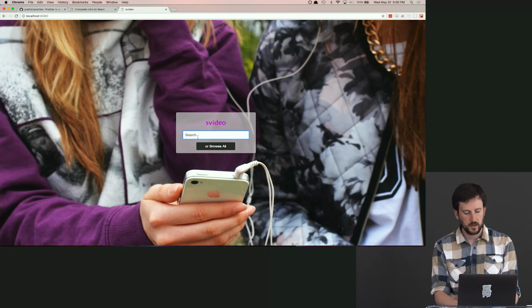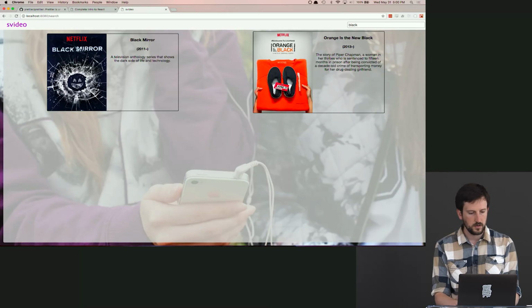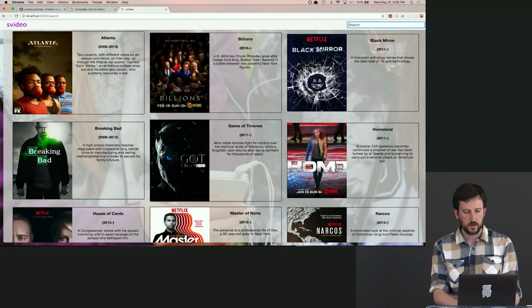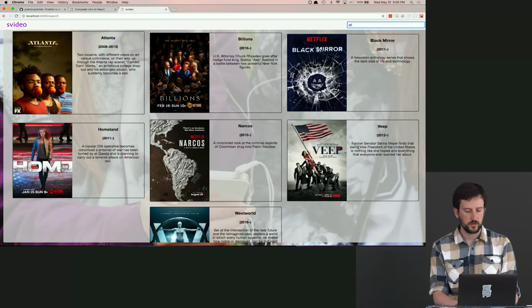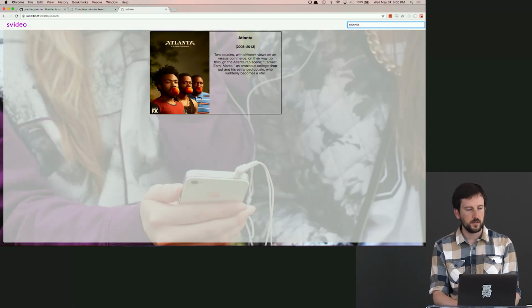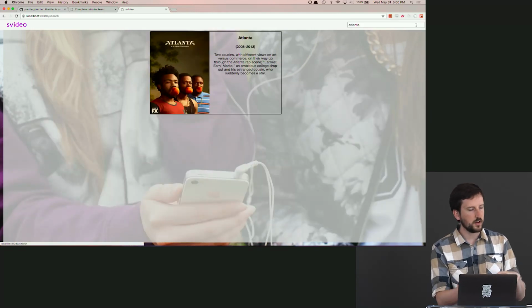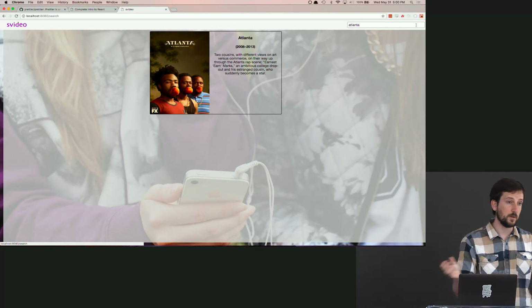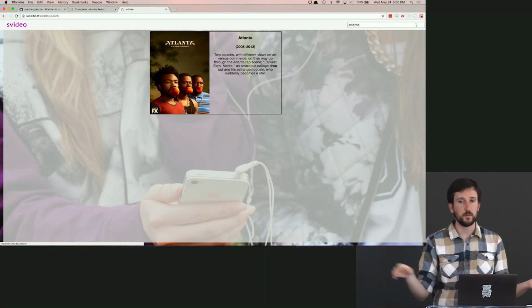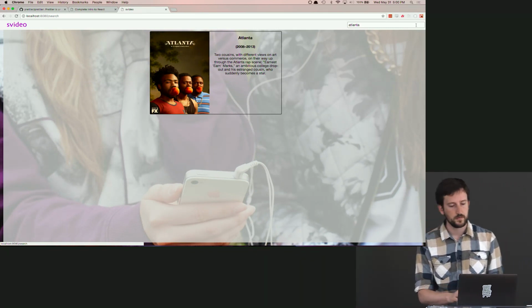So now if I say, like, I'm going to search for black and I hit enter, I'm going to go to the landing page with that filled in from Redux, right? Right, and then I can modify it up here and it's still going to be reading from Redux. Another cool thing, as a nice byproduct of this, if I click into Atlanta and then I click back, it's still going to have the same search term because that's being perpetuated in Redux, right? Nothing's modifying Redux when I go there.